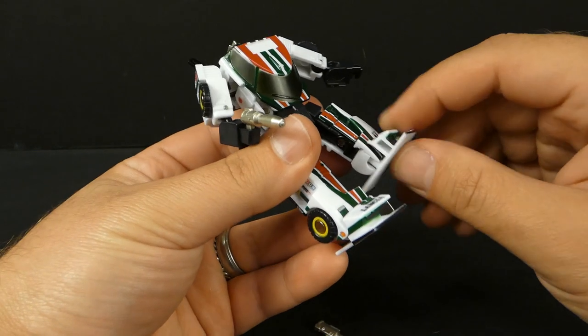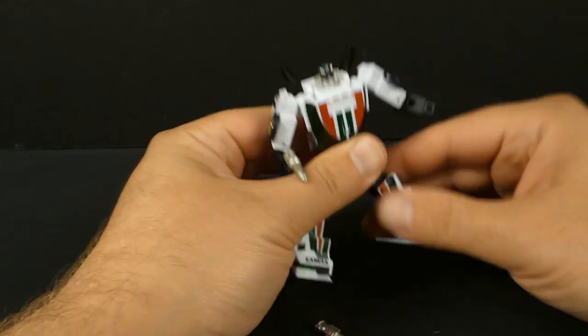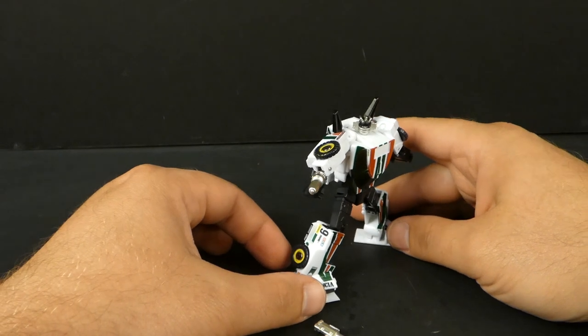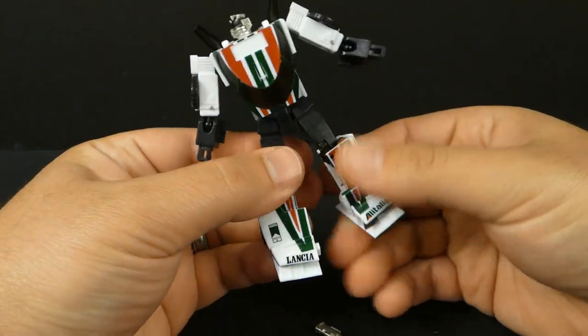Coming down the foot here, actually, they do have a little rocker on this, so you can get the action shots out of him, which is particularly nice. I think that he's a great little figure. He's an awesome legend, to be honest with you. So let's go ahead and transform him back, and let's get out of here.